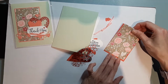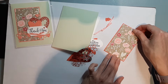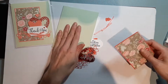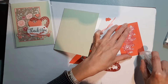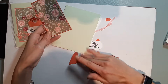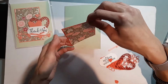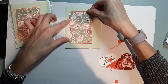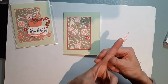We're going to just mount this. And there is just a 1/16 of an inch border around. And then we're going to mount this onto our card base. And our card base is Soft Sea Foam. So we're just going to line that up, put it down. Next, we're going to have this little heart here.